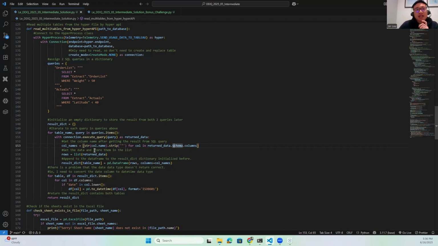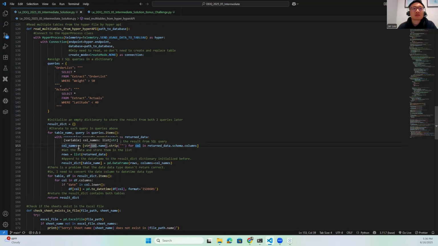For these column names, I need to clean the data here too, because if I don't strip the quotation and pass the string into the column names, it will output the column name in this data frame with the double quotes outside. So I need to change the column name to string and then strip all the double quotes outside.